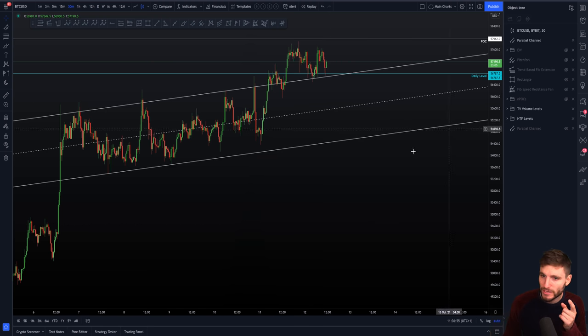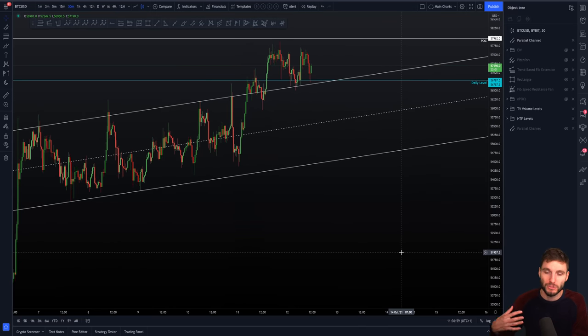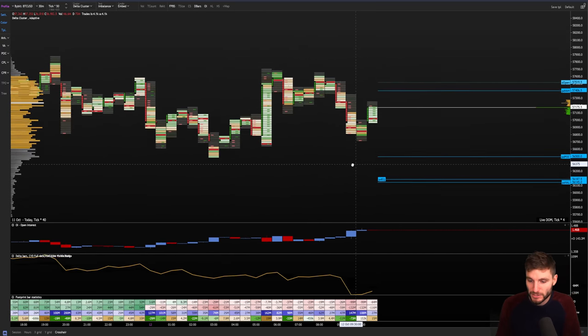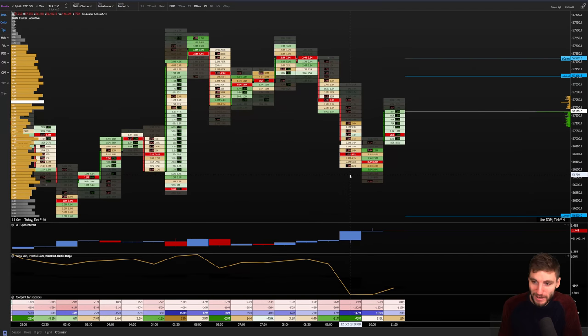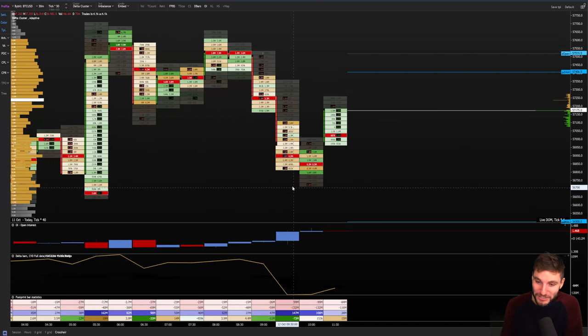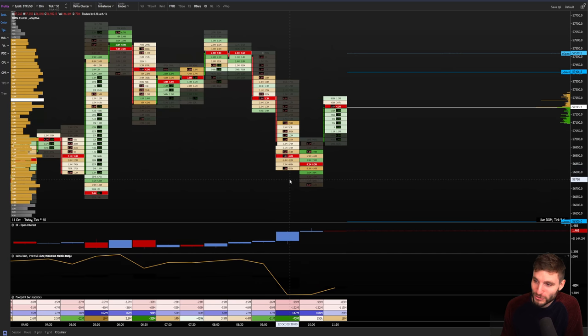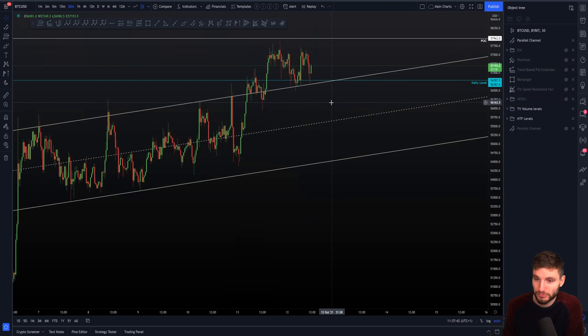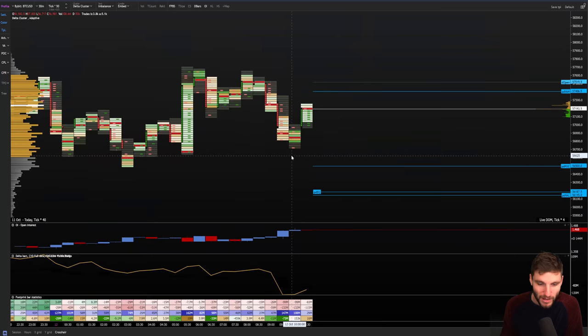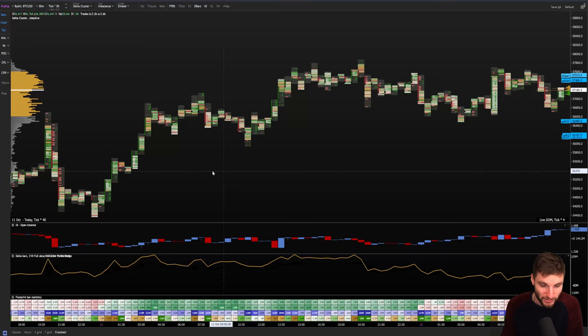This is how I build up my charts — building up your channels, looking at the order flow coming in, getting your entries on the lower timeframes. Look at this: you just saw 73 million short positions open on the back-test of the daily. That is insane. You saw 73 million shorts open right there on the back-test of daily support. The last time you saw 73 million shorts open like that, you have to go back a long time in the charts.